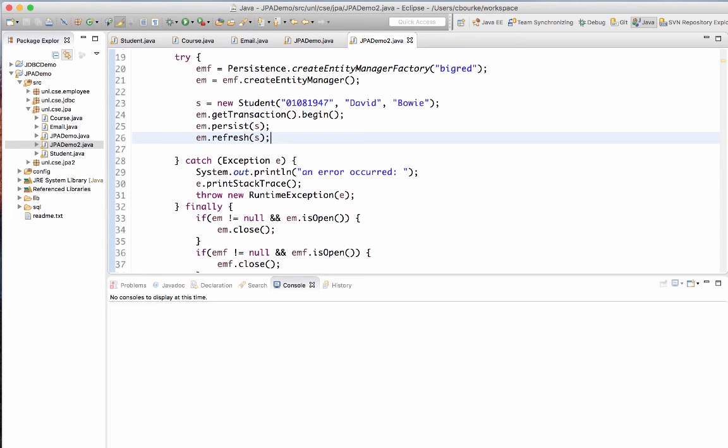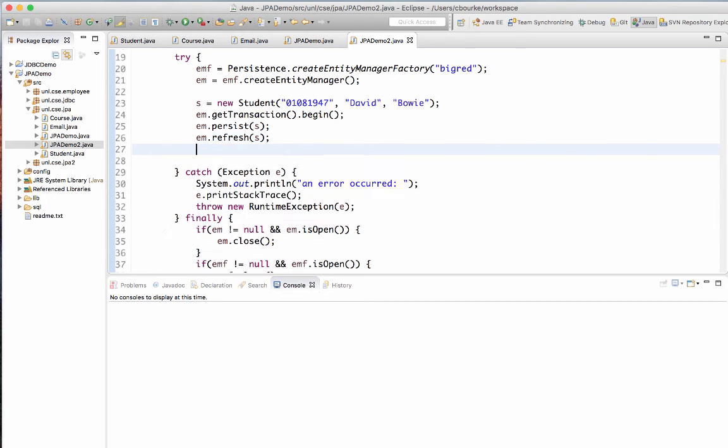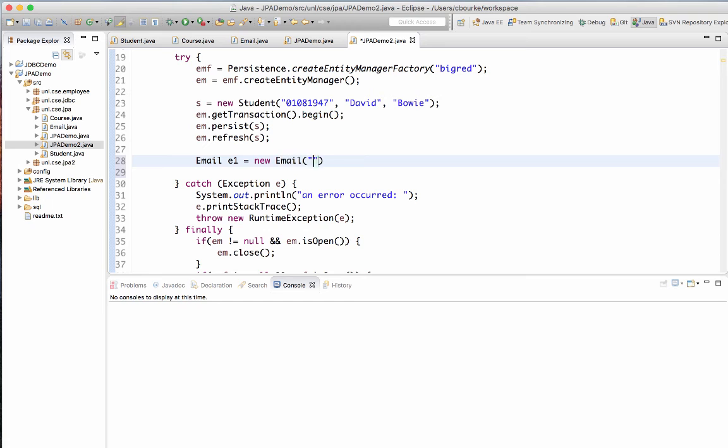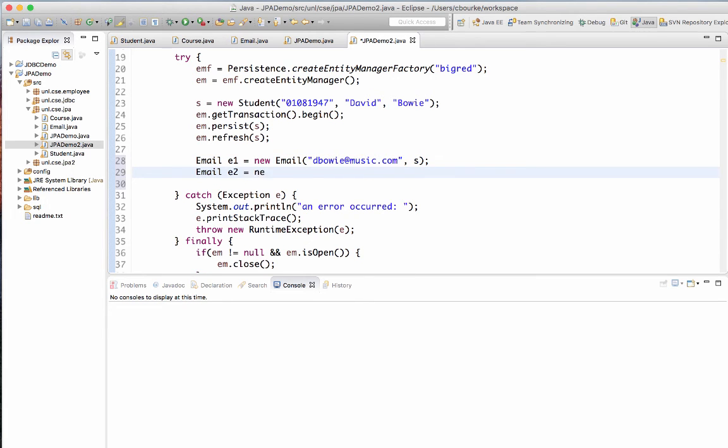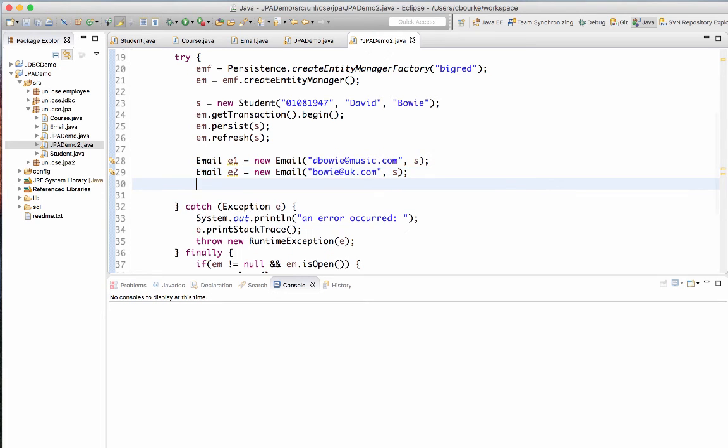We can now do the same thing with the student email records. The second parameter in the constructors here is the student. Recall that there's a bidirectional relationship. So we've associated the student with the email record, and we need to do likewise with the email record to the student.